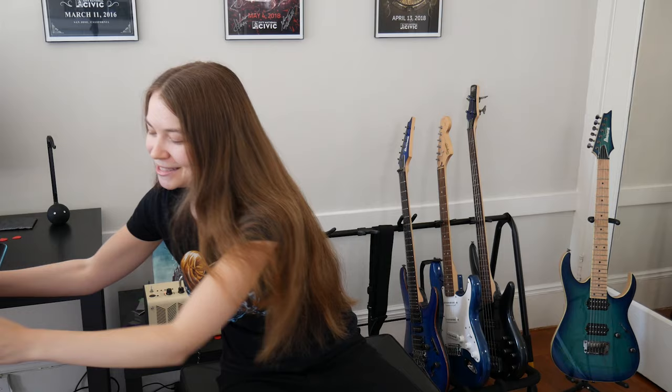Hey everyone, it's Rachel. I have something pretty exciting to share with you today. Recently in the mail I got a package, and inside of it is my first ever acoustic guitar. I've never owned an acoustic guitar before and haven't played one either, other than maybe a few minutes on my dad's old acoustic guitar before I even really started getting serious about guitar, so this is really my first time with an acoustic and I'm excited to share it with you.